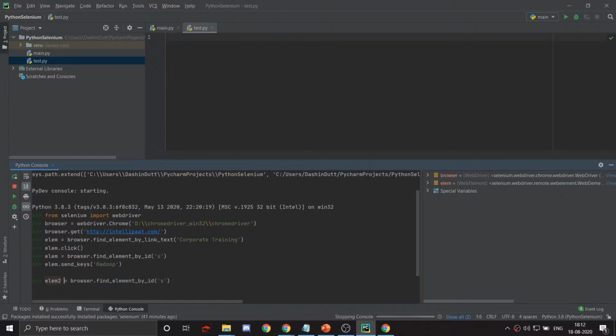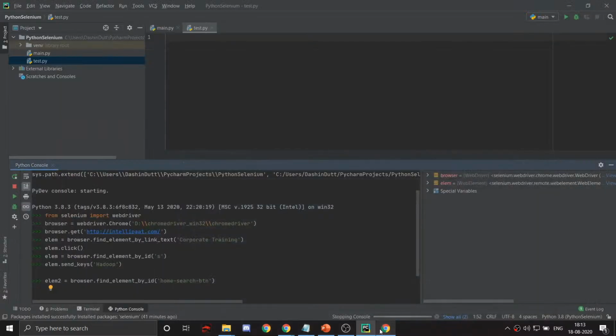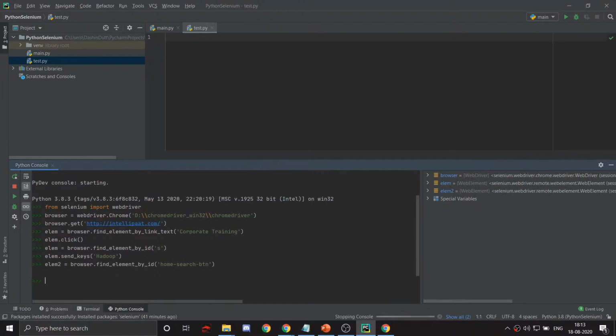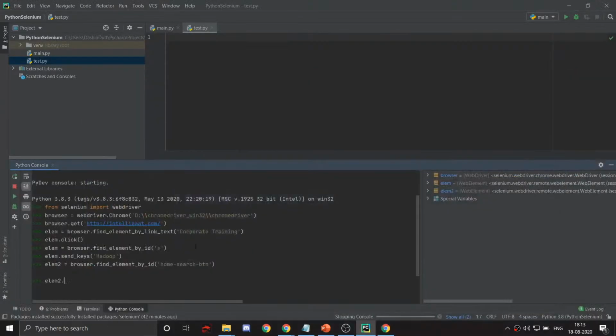We'll call this LM2, and we'll change this to home-search-btn and cross check whether it's the same ID or not. It is the same ID, and we'll press enter, and then we'll simply write lm2 dot, let's minimize this and type in lm2 dot click and press enter.